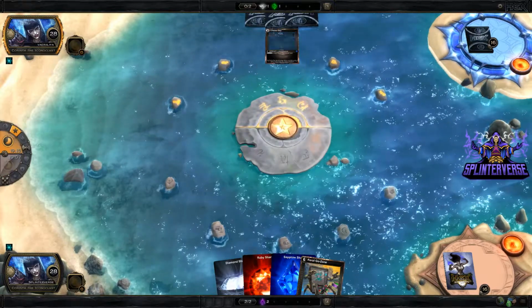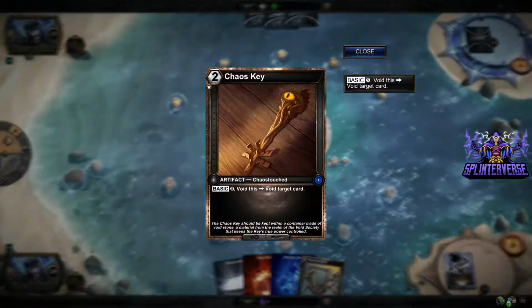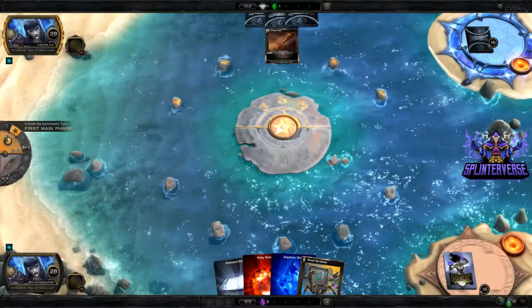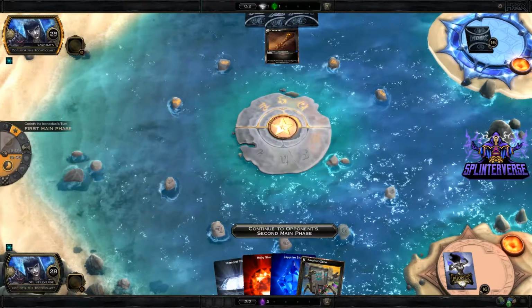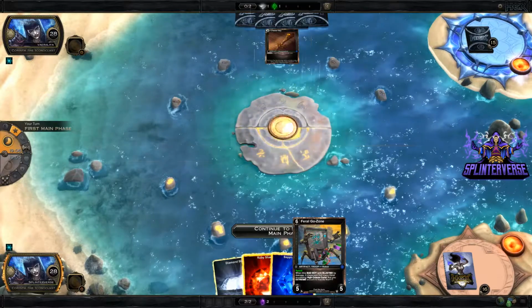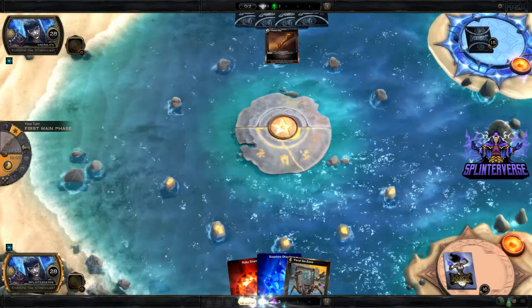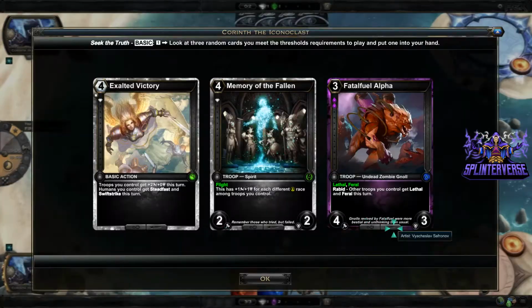So our goal, when you see Chaos Key, is to put something out that tempts him to use it. He can't use it till turn 5, so if we can get some little nasty out that he is willing to use it on, later when we put out a bigger guy like this, he doesn't have it anymore, because this is a one-time use card, unlike most things in this format.